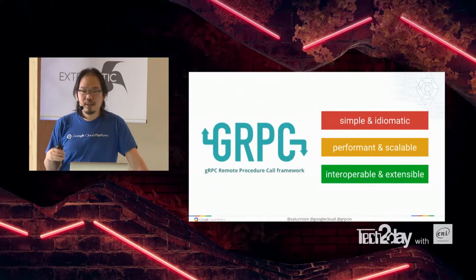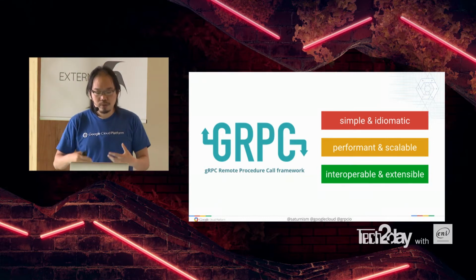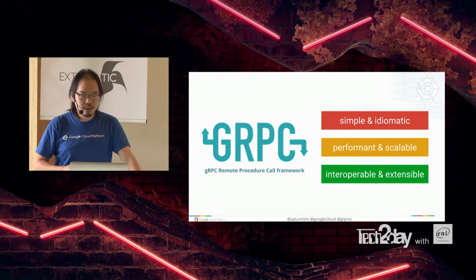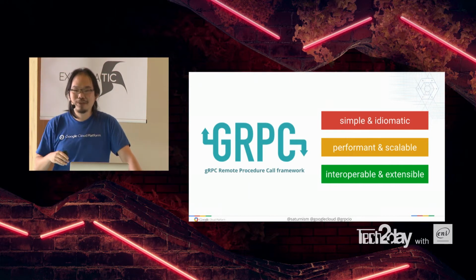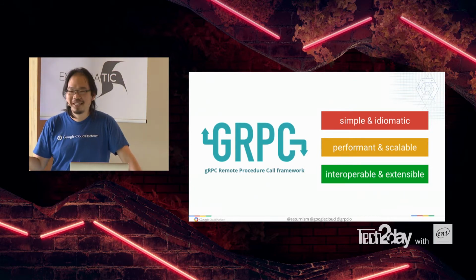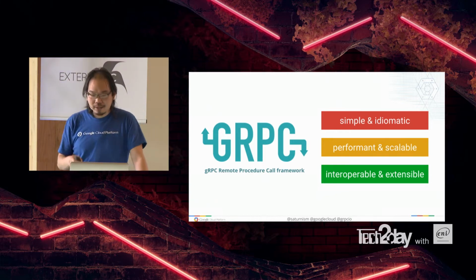And later, very recently, Google, in conjunction with Square, I believe, actually open sourced this internal technology. We took it to the next level. Based on the experiences of creating Stubby, Google and Square open sourced this new project called gRPC. Now, people may think the G in gRPC must mean Google, but it's not. It's actually a recursive acronym: gRPC means gRPC Remote Procedure Call Framework. Okay, it's recursive. And it's really simple to use. It's performant, it's scalable, of course, and it's interoperable.